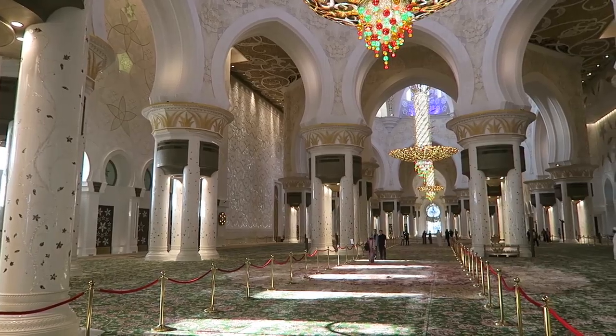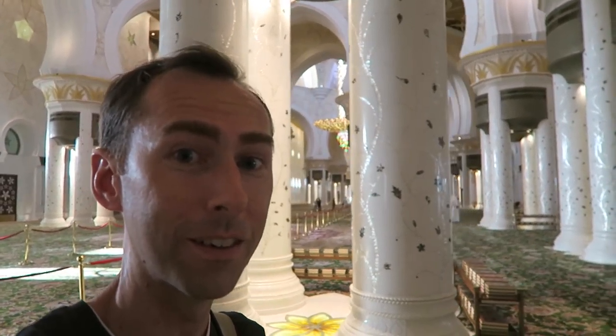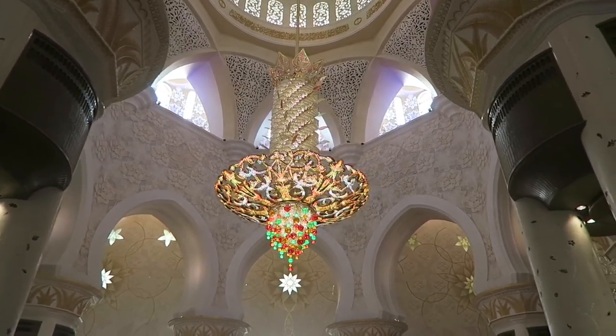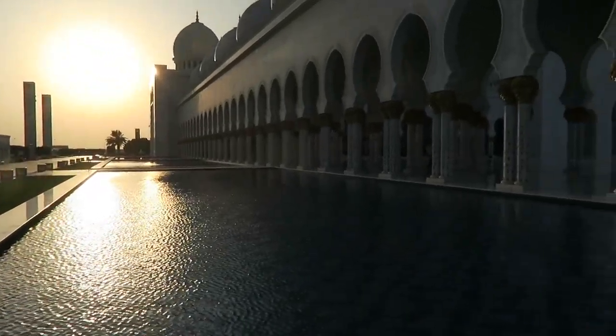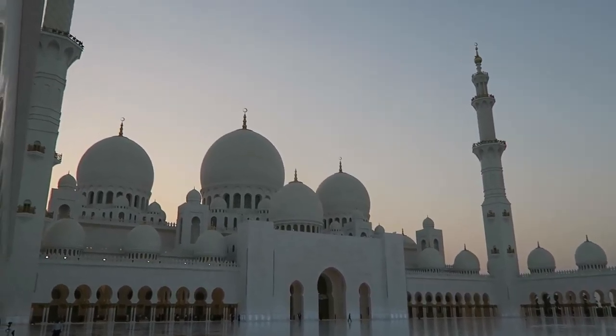It's beautiful. This place is absolutely incredible — you just have to come and see this for yourself. I just can't stop taking pictures, this place is so photogenic. We picked up an audio tour, and it's free. All you have to do is have an ID that's not a passport — bring a driver's license or some sort of state ID, as they won't take a passport.